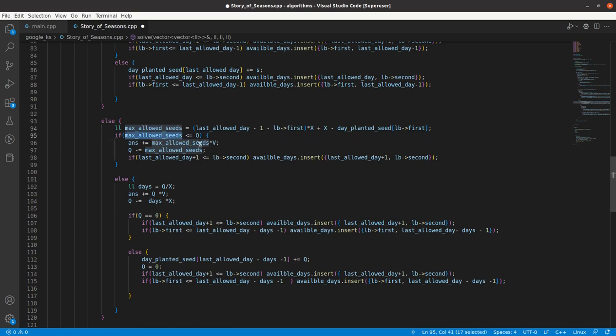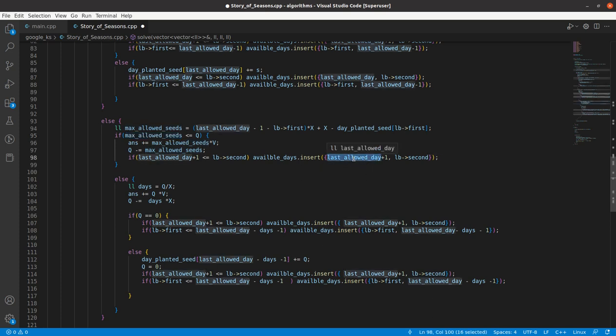If the max allowed is less than or equal to Q, this means that we need to use everything on this set, and we need to just remove the set until the last allowed day.